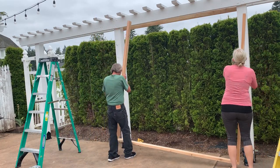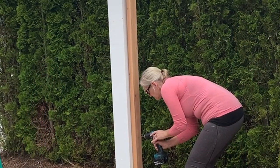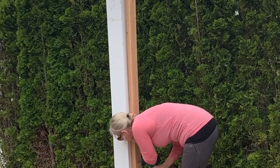We lift our U-shaped frame up into position and make sure it is level. Then we pre-drill our 2x4s before attaching it with screws.